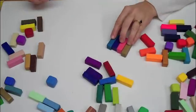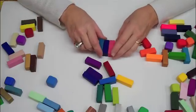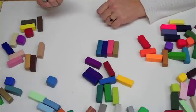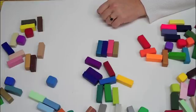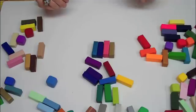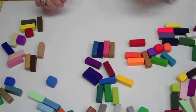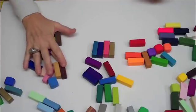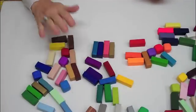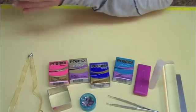I said choose 5 colors and I've chosen 4, but it all works and it's all fun, and I hope that you so enjoy making all your color combination choices, and that you're able to draw from some of the things that you've learned here today on the basics of color theory. Now you might want to just go ahead and make yourself a color wheel. I'd suggest using all kinds of Sculpey and Premo Sculpey to do that, and just have fun.